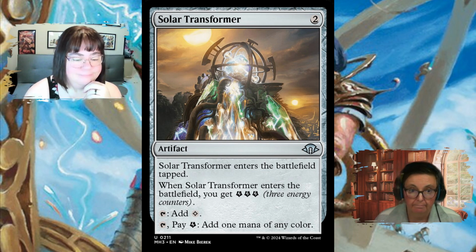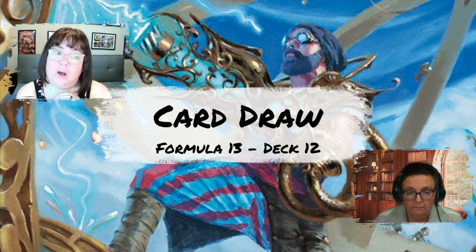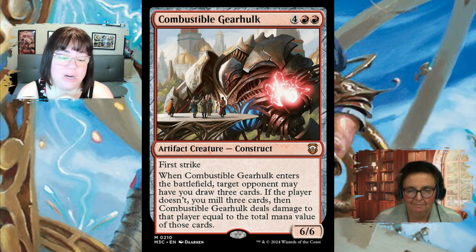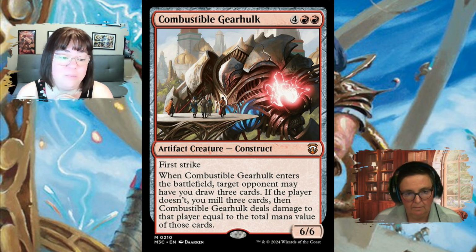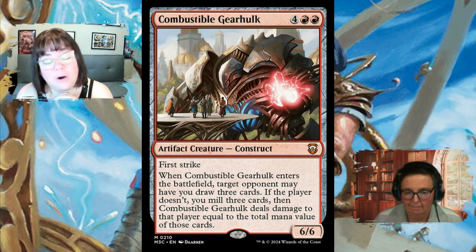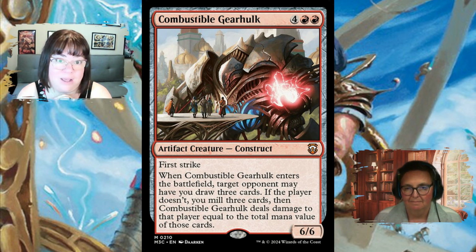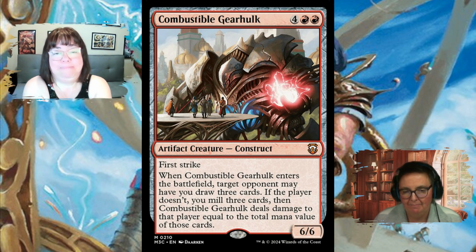Handy. And we're on to our card draw and tutors section. Formula calls for 13, and the deck has 12, so we're right on par there. First one is Combustible Gear Hulk, which also fits in our high impact category, but it's a 6 mana cost 6/6 with first strike. Enters the battlefield, target opponent may have you draw 3 cards, their choice. But if that player doesn't, then you mill 3 cards, and Combustible Gear Hulk deals damage to that player equal to the total mana value among those cards. So it's like, do you want to take some damage, or do you want me to draw 3?